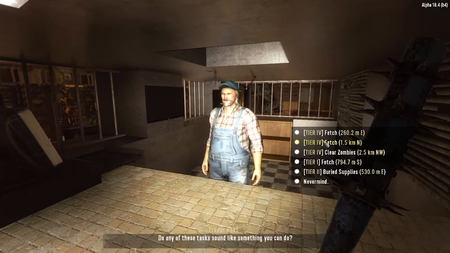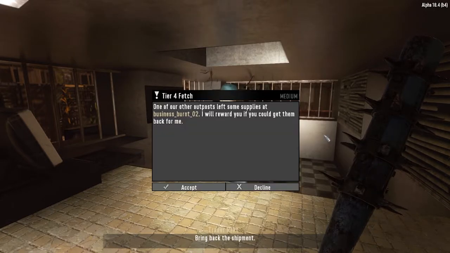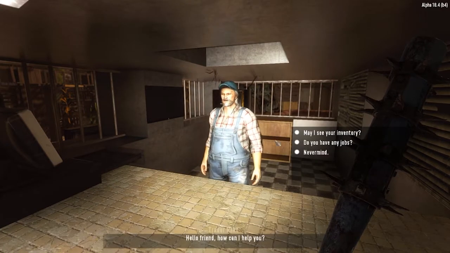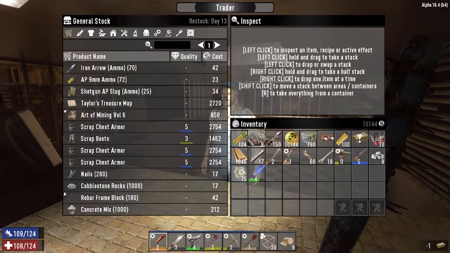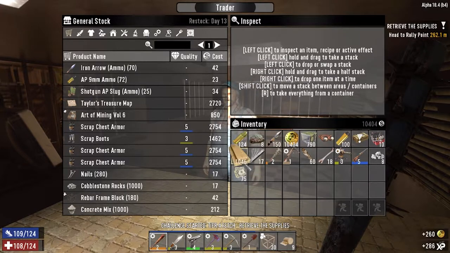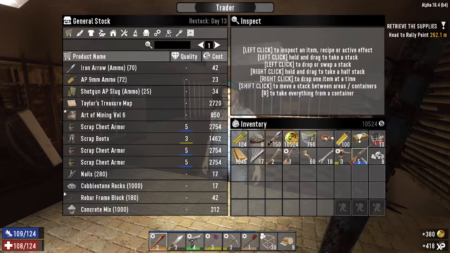Oh, we've got tier 4 quests already. Fetch. 260. I'm going to make you an offer. Ooh, you business. Okay. Right, let's see your inventory. We've got some stuff to sell you. So we've got this over here, 260 quid. We have some old money.